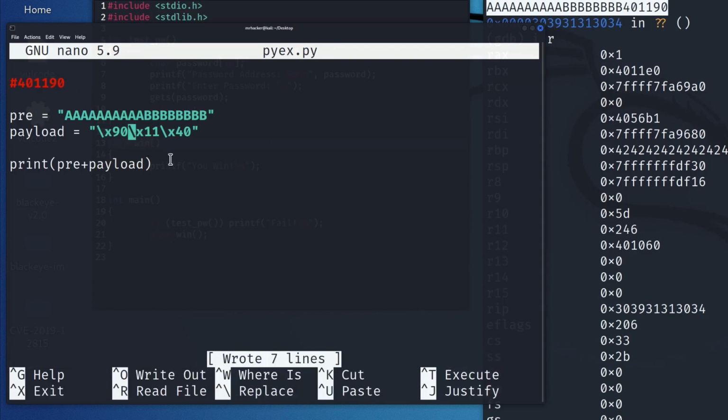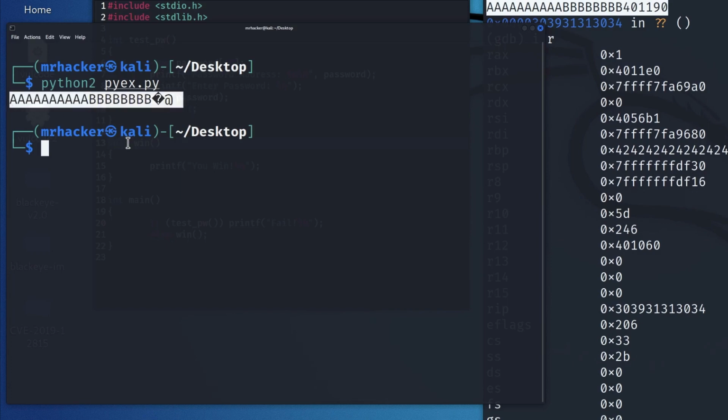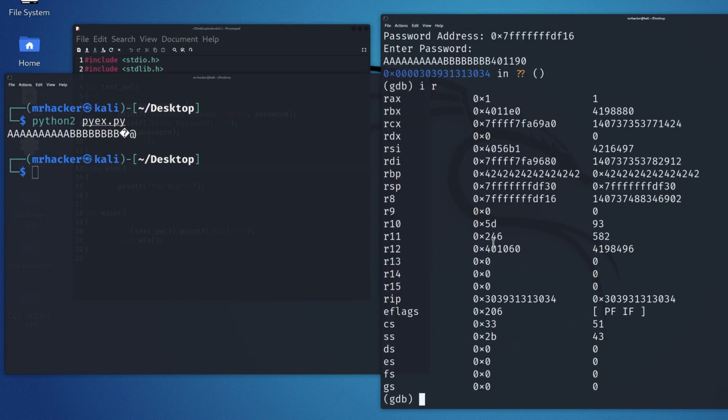Now, if I save this, close it, and run this program, it prints something weird, right? But this doesn't matter for us. All we want is this payload to be specified inside of this program as an input. We can also run this Python program from GDB if we wanted to by using this command, R, and then 3 arrows to the left, then $, open brackets, python2 -c, and simply -c stands for specifying the command between these double quotes, which will then be executed with Python.